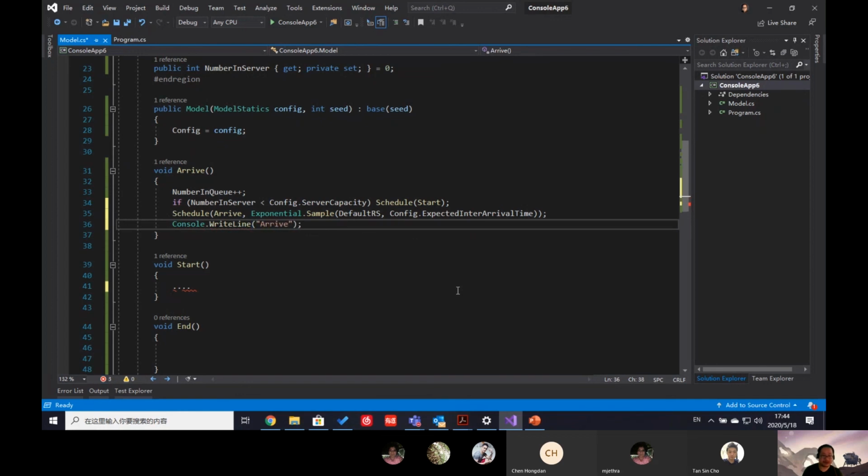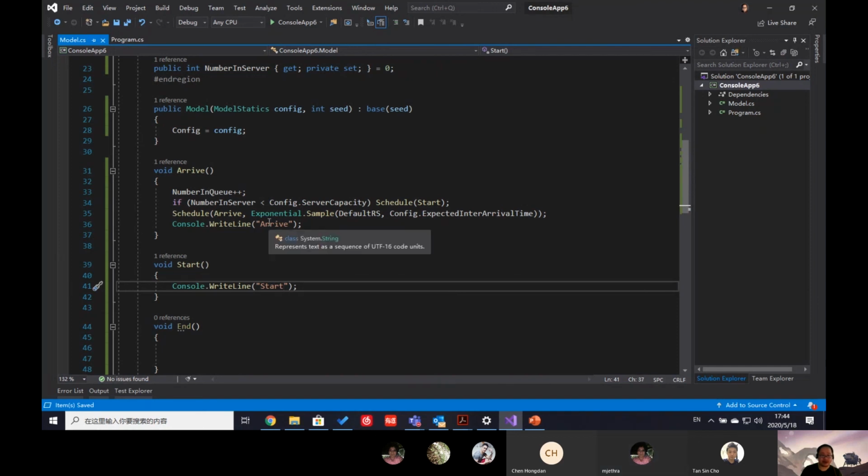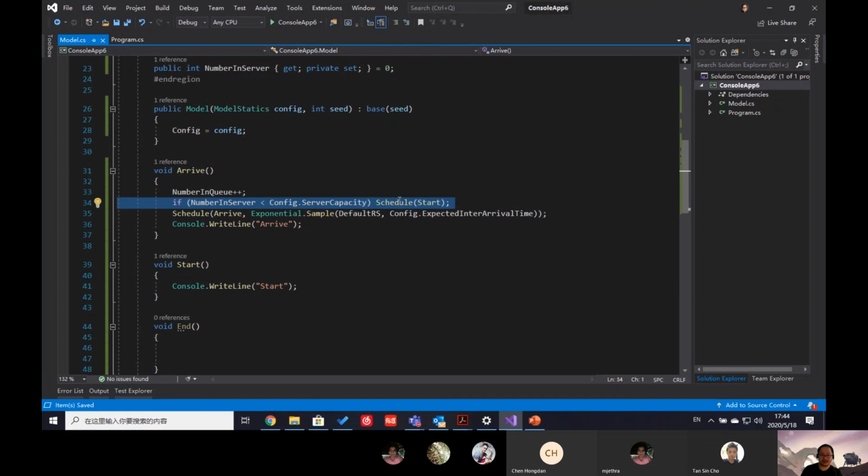Arrive. If you print arrive first before start, it will print arrive first, followed by start. If you do the start bracket instead, then start comes first, followed by arrive. In some cases that's not right, because common sense says you arrive first, and you finish all the things that need to be done at arrive before doing the next thing.